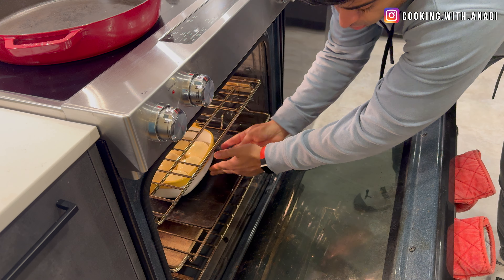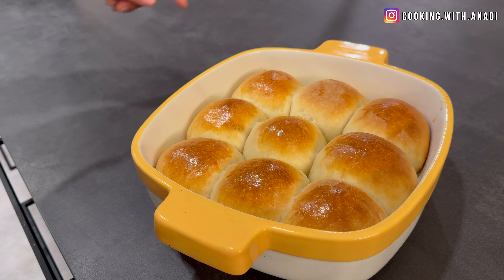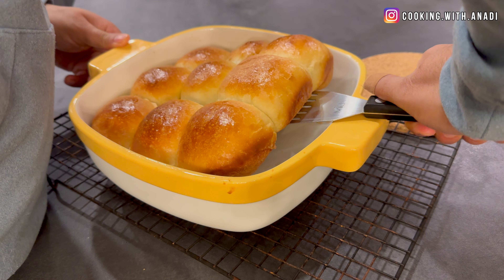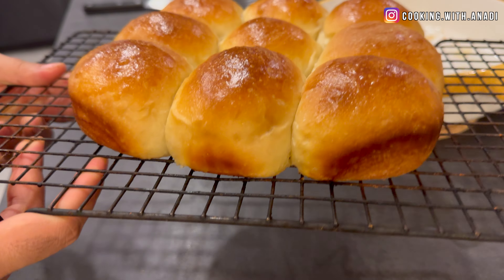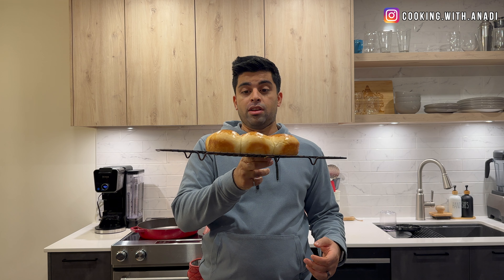Bake in the oven for about 15 minutes on the middle rack so they bake evenly and the tops don't become too brown. It actually took a bit longer than expected — about 25 minutes — so keep a close eye. What you're looking for is the top to become a nice golden brown. Once the buns have cooled down slightly, use a spatula or knife to prop them up and finish cooling on a wire rack. They turned out absolutely perfect — even the sides from the casserole got a nice even color.